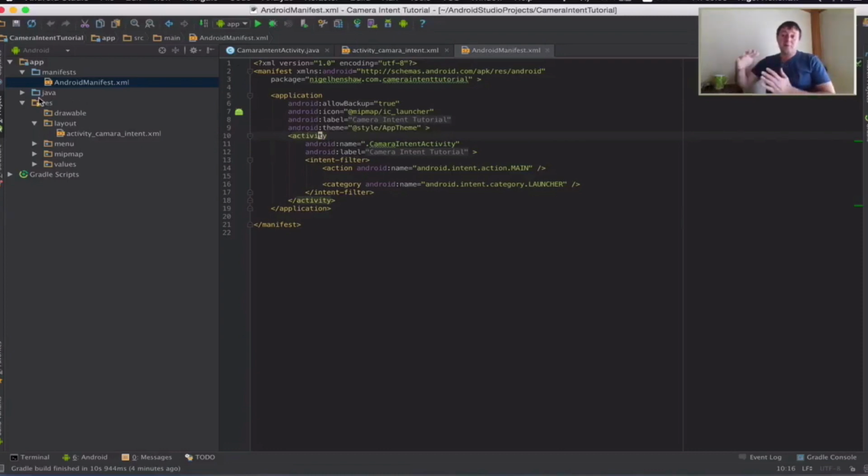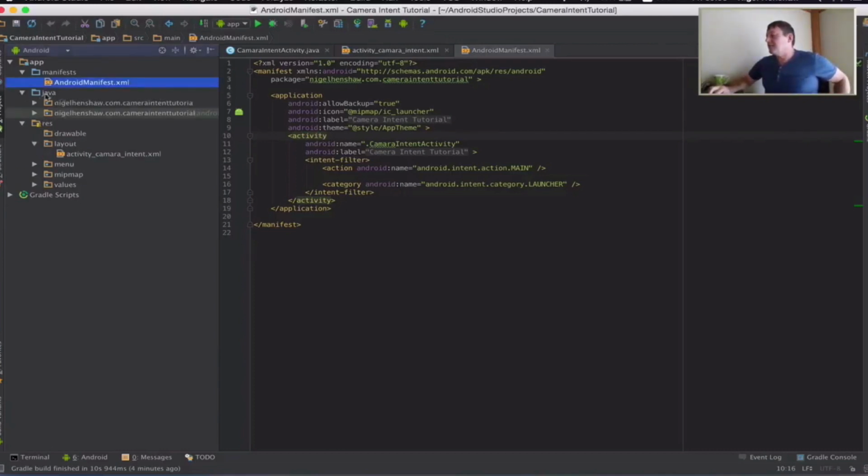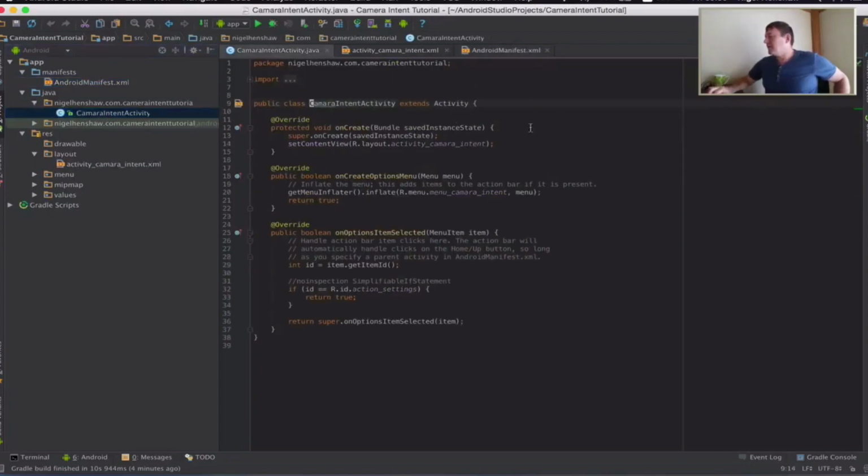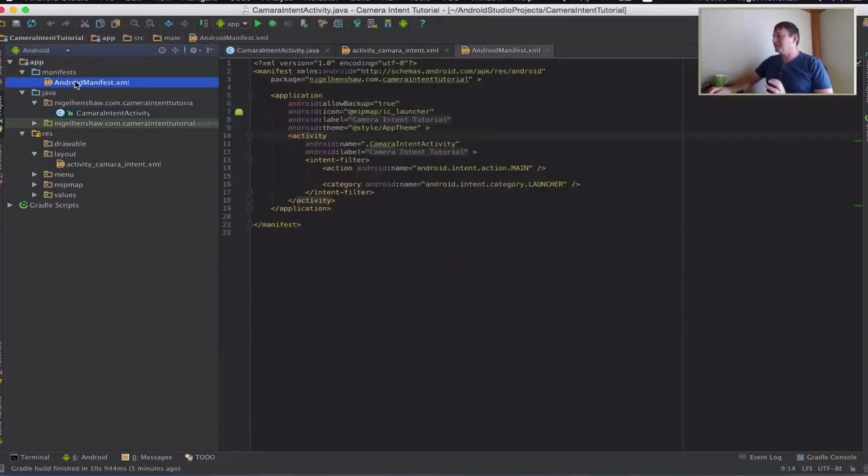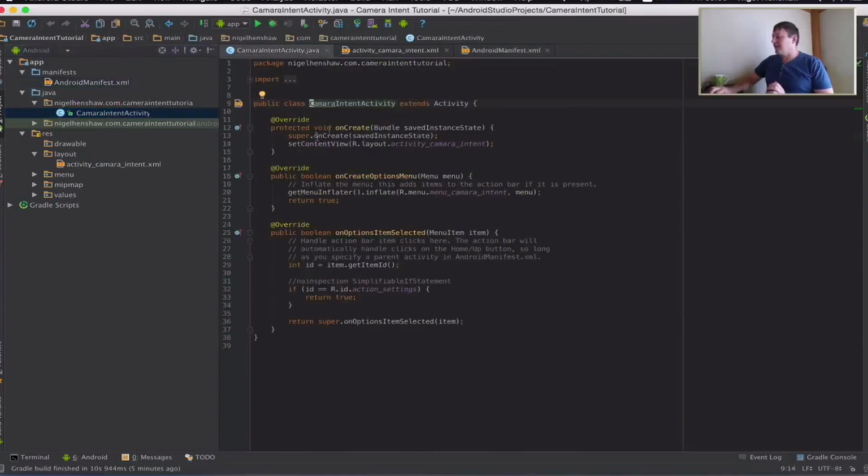We'll build bit by bit progressively. And the last file I just want to show you here is the camera intent activity. Okay, we're only going to focus on the onCreate function. Activity here is what we defined inside our Android manifest there, and the actual source code lives in Java, in our project name we defined before, and here's our source file here.